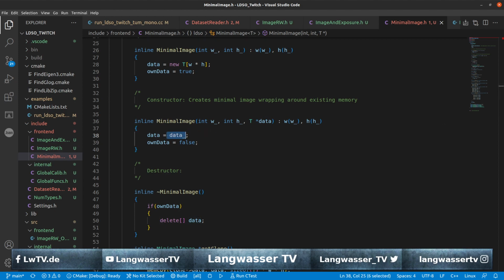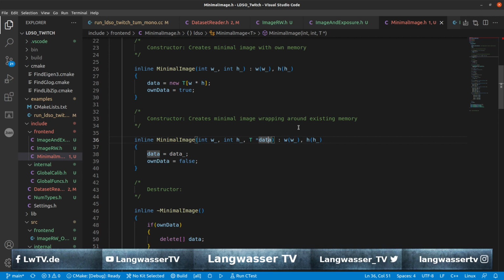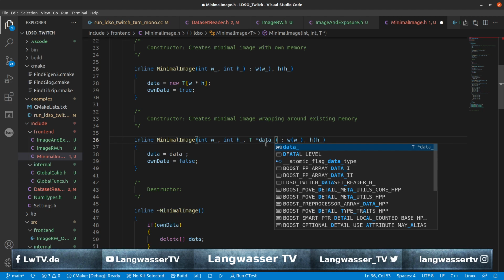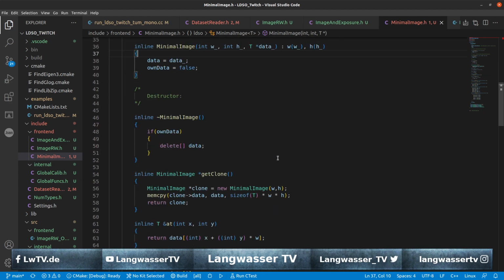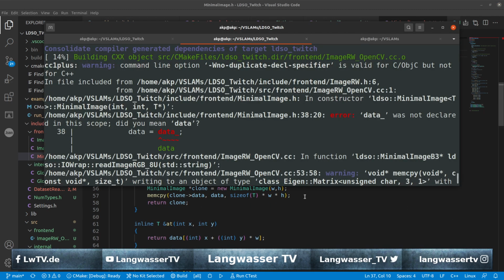Okay. Maybe I have written something wrong here. Let me see. Yes, the constructor is wrong. This should be an underscore. Now this should be fixed.